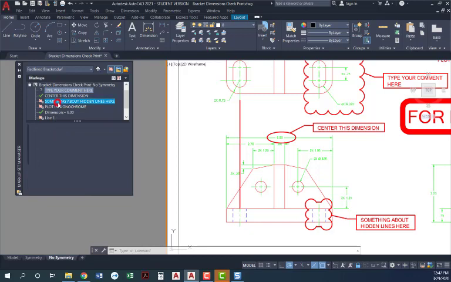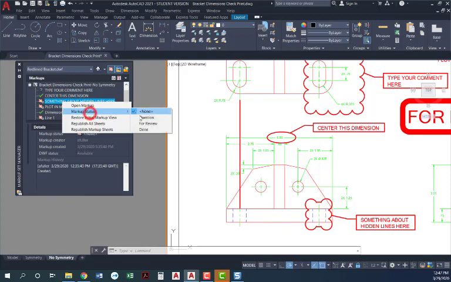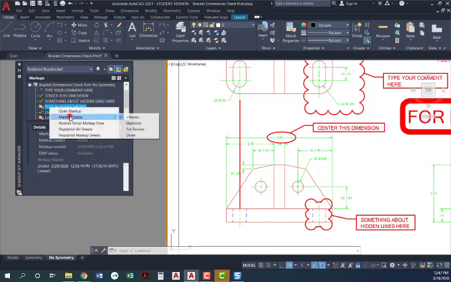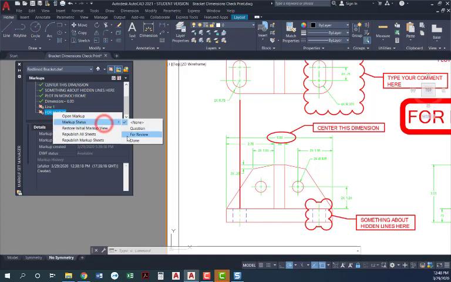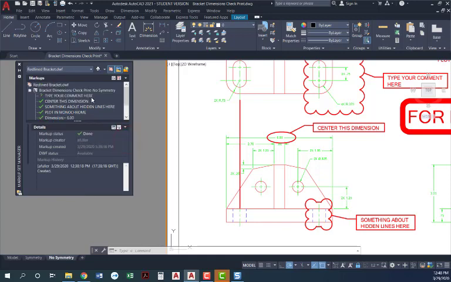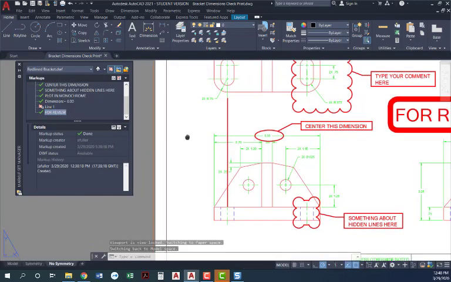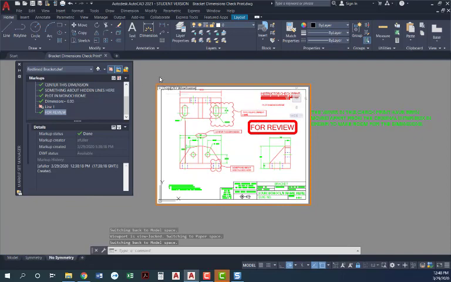But if we were to just come in here and mark it up and make everything done, unfortunately you can't really select all and say done. But let's just say we've done all of these for review. This is done. So this is how you're going to be able to mark up your drawing, make the changes to your drawing based on the DWIF, the red line that you got back.